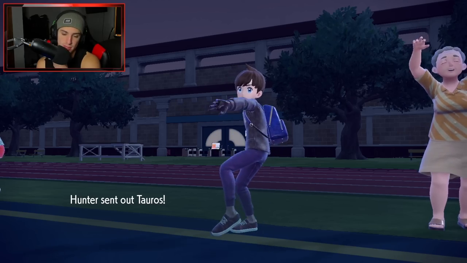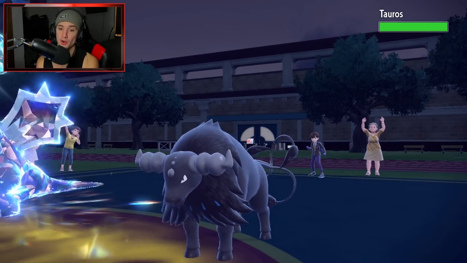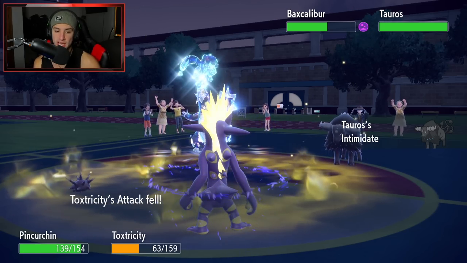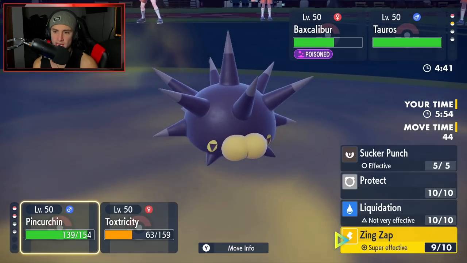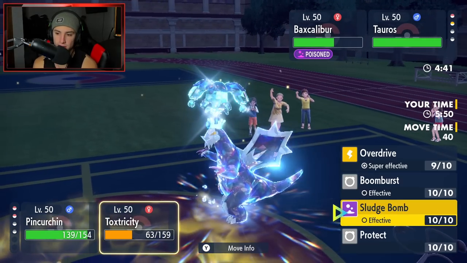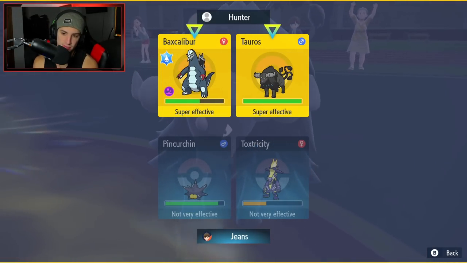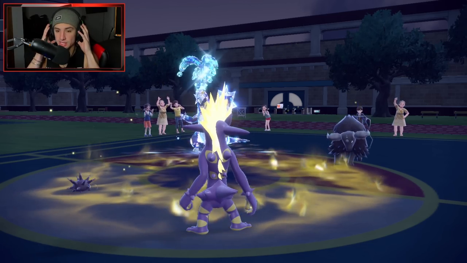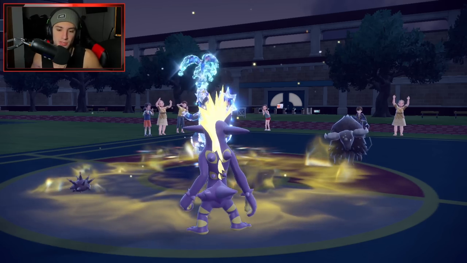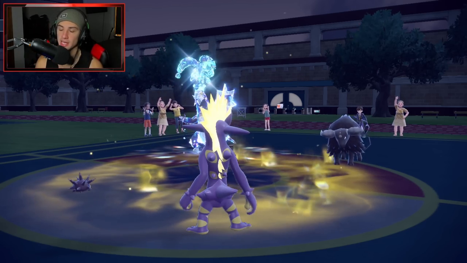It's going to be Tauros. And we do not outspeed Tauros. But it's Water. He could go for an Aqua Jet. Who do I KO here? Why Zing Zap? I feel like we have to Zing Zap the Bax Calibur. I'm just going to go for an Overdrive. That's my play all day. He does have Aqua Jet, which I could definitely see happening. Or I can just see like a double protect coming out here. I should check Trick Room turns, but I'm almost positive it's one left. This might be last turn Trick Room.